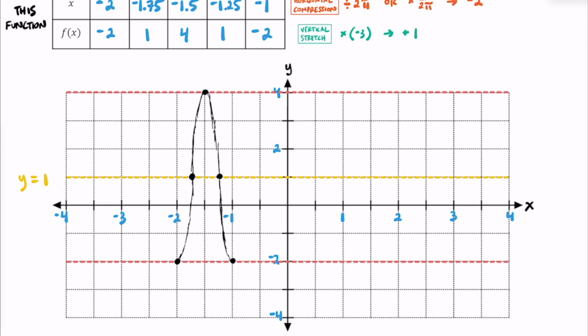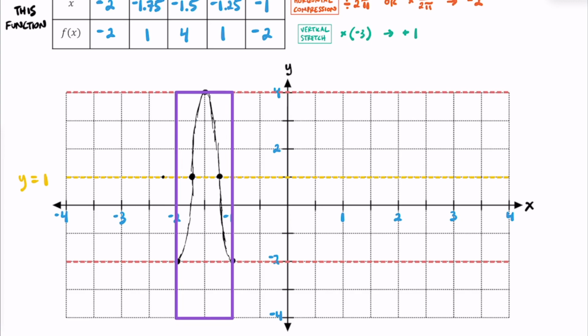And remember, our parent function would typically start up and then come down and then come back up, but just because our cosine function here had a reflection, it's kind of doing the opposite because it got reflected, right? So it's starting at the bottom, then it's coming up, then it's going back down. And it's a lot taller and skinnier because we multiplied it by 3, where the amplitude is 3. All right, so this is what we essentially had from our table. So this is going to be 1 period.